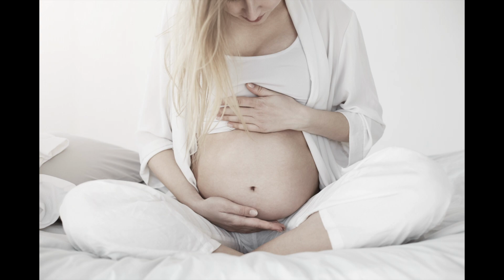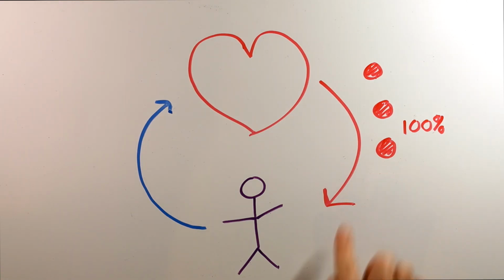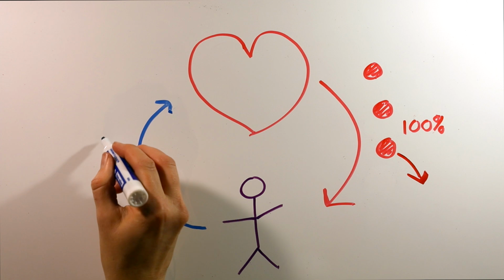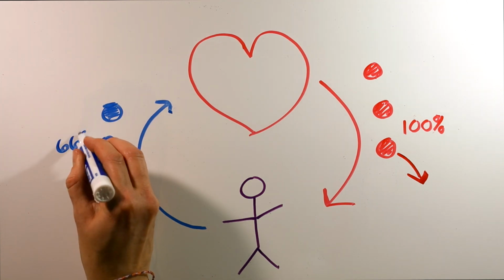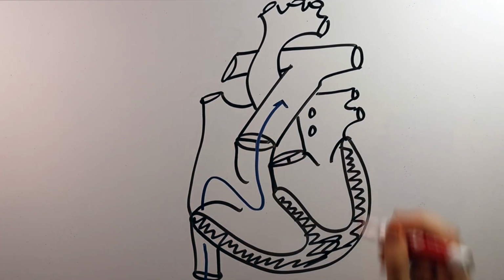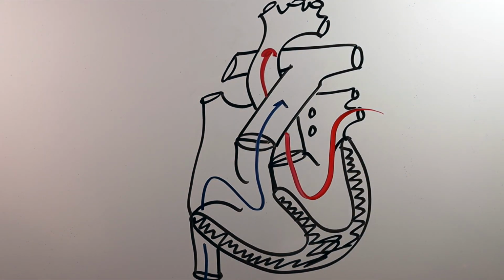Now let's say the patient is anemic, only delivering 3 fully saturated red blood cells a minute to the tissues, because that's all they have. The demand hasn't changed. It's still 1 blood cell of oxygen that's needed. This leaves 2 out of 3 cells saturated on the venous side. They now have venous saturation of 66%. Again, if they have a normal two-ventricle heart, that 66% saturated venous blood still becomes 100% saturated after going to the lungs, and systemic saturations don't change.